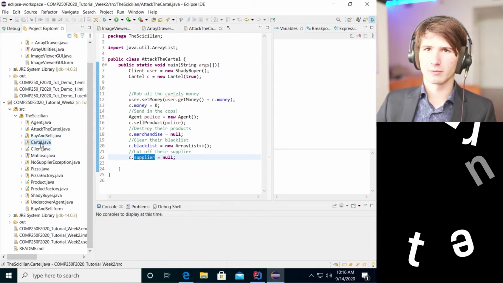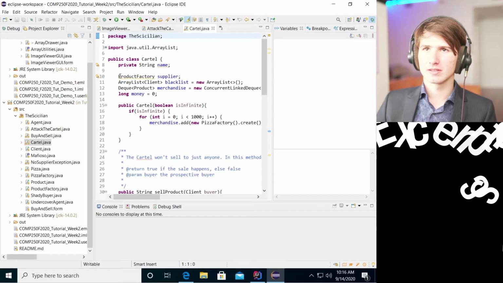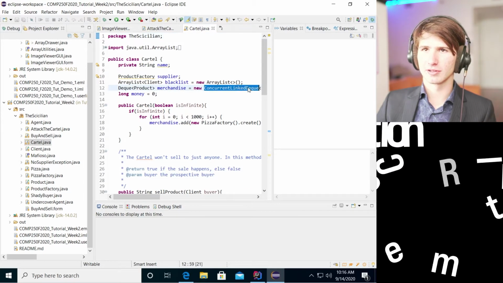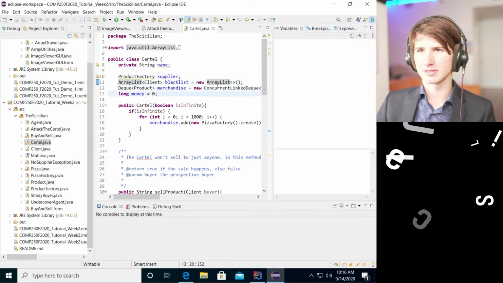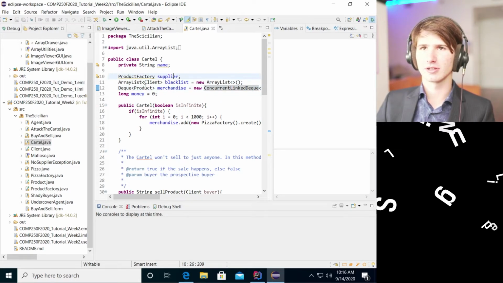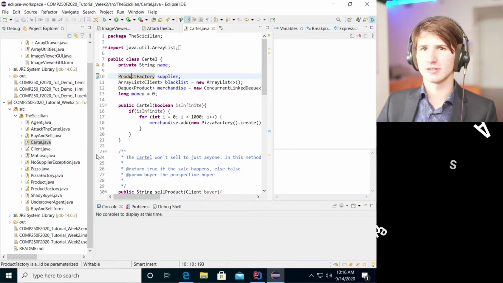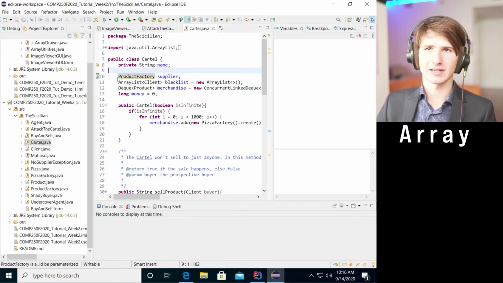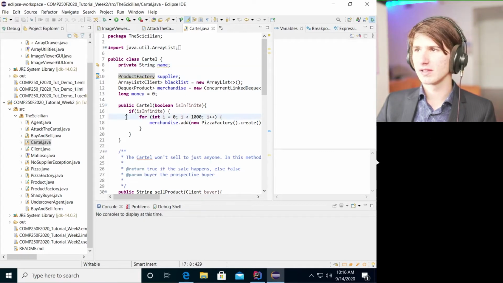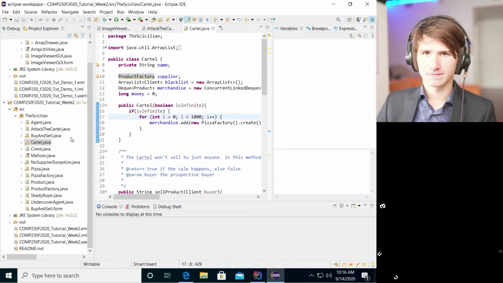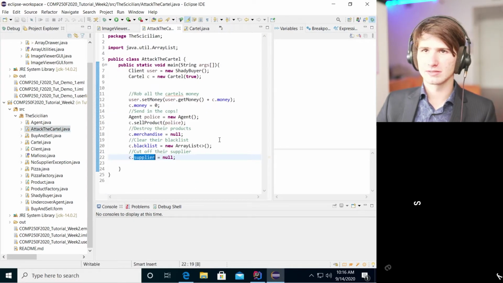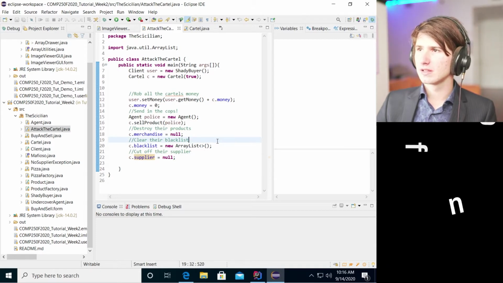And we're going to work with cartel.java to fix that. So you can see here, we've got our fields that we're playing with over here. What all these fancy things are doesn't really matter to us right now. Like, what is an array list, what is a ConcurrentLinkedDeque, it does not matter for the scope of this tutorial. And a product factory is the thing I made. None of this matters. What matters is the fact that some of these things have private and some of them don't. And again, the point of this one is to explain private, public, get, and set, basically. And once everybody is ready to go, we can start getting into that. If everybody is, just let me know in the chat that you are good to start off, and we will do so.